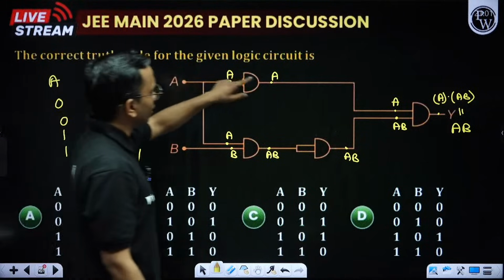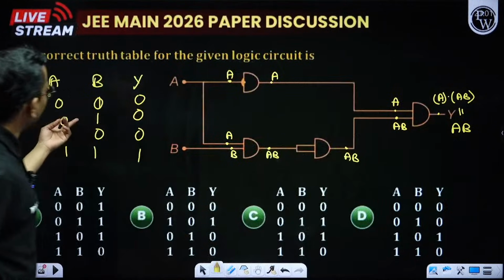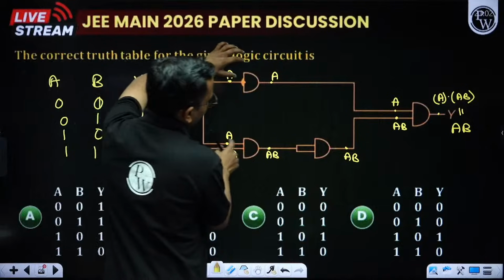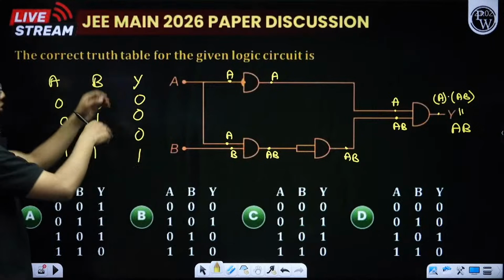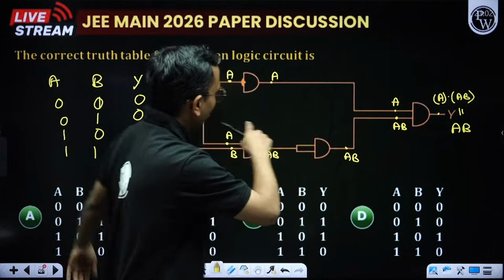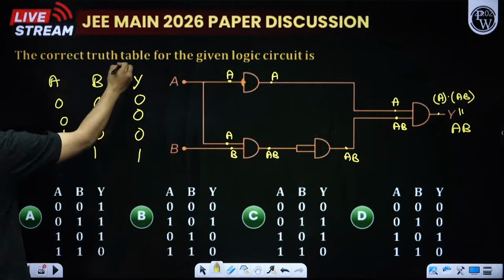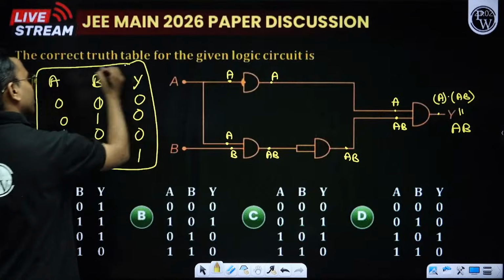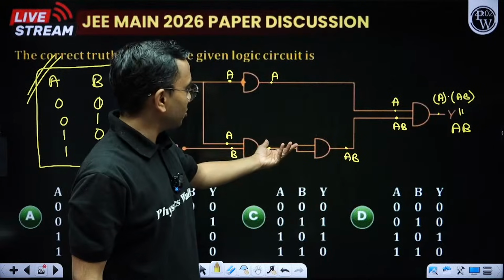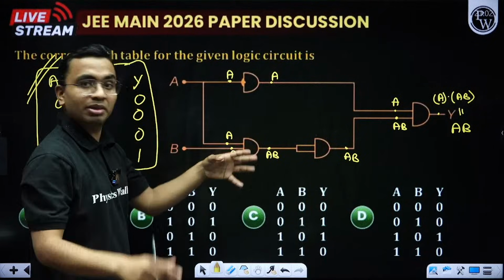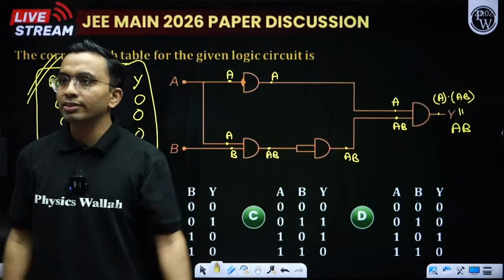If you put both 0, this will be 0, here also it will be 0, 0 into 0 is 0. If you have 1 0, here it will be 0, everything will be 0. Only it will be 1 when both are 1. I think there is some typing mistake. Anyway, this is my answer actually. This is correct. Because this is memory based, I don't think the diagram will be like this. There may be some OR gate or some NOT somewhere. Some things here and there can be different.